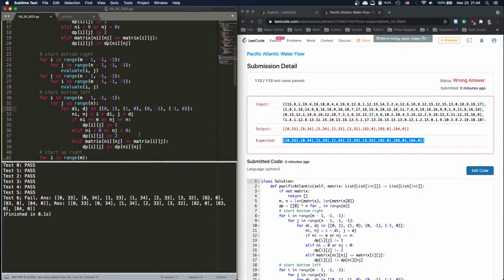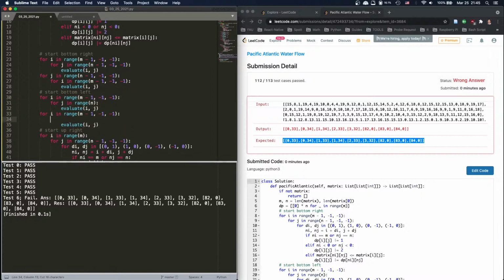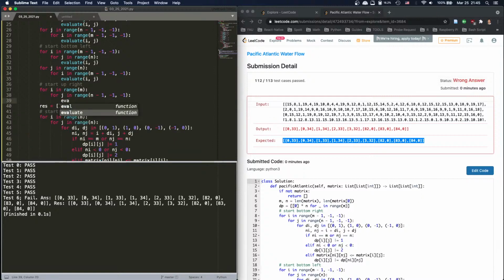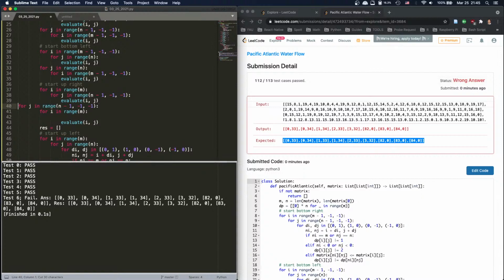So same thing here. We're going to do evaluate ij, then we're going to do the same thing again, this time j first, i second. If this is the case, this is most likely the case. This is going to be evaluate ij, then do this again, but do it this way.